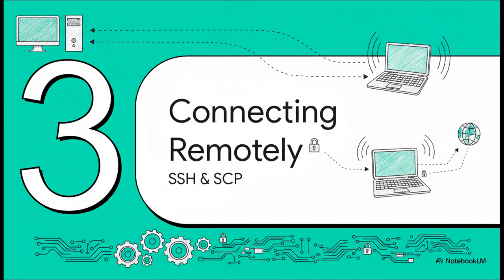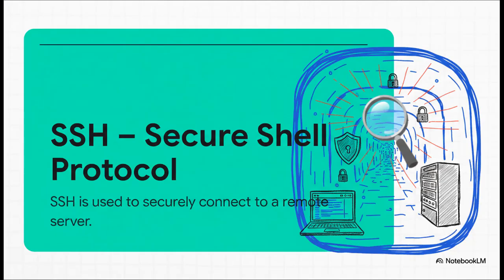Okay, you've got the basics down for managing files on your own computer. So you know what that means. It's time to level up. Now we're going to learn how to connect to a totally different computer, could be across the room or across the planet, and control it. The tool for that is called SSH, or Secure Shell. The best way to think about it is like a secret encrypted tunnel between your computer and another one. It lets you open up their command line and start typing away as if you were sitting right there. And the best part? It's all secure.